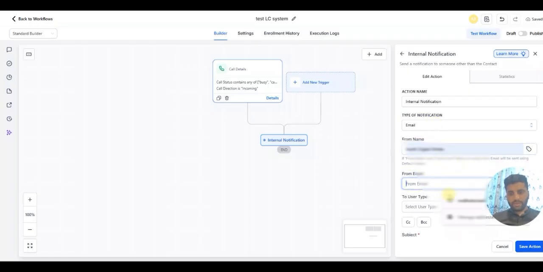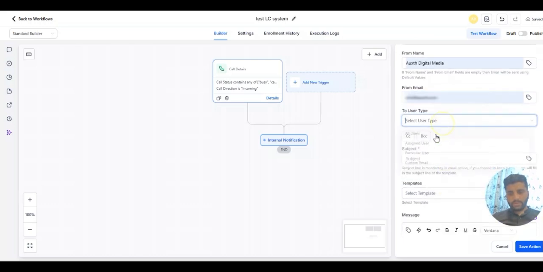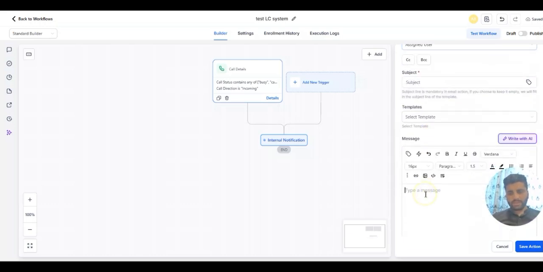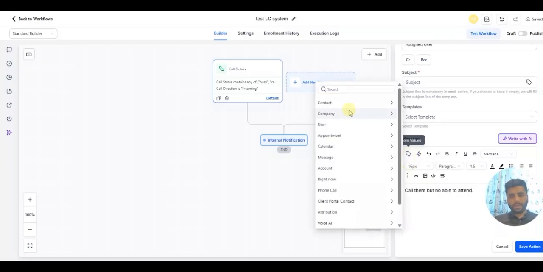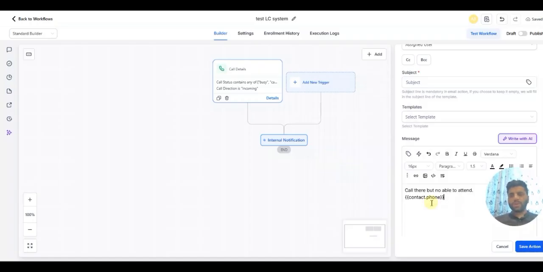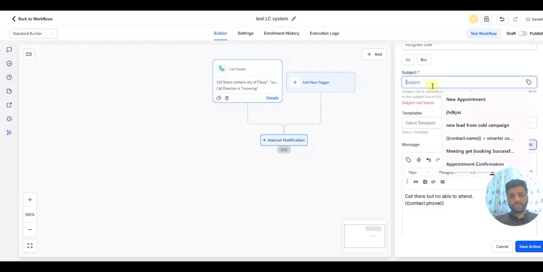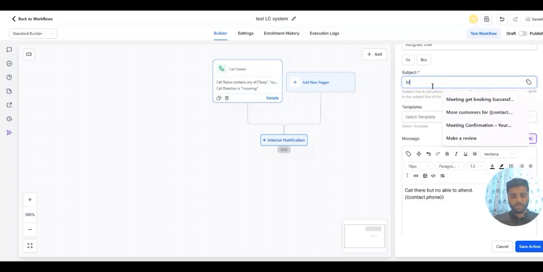From Auxth Digital Media, from email can be info, and user type can be assigned users. And simply write that a customer called but we were not able to attend. And here we can paste the contact and his number. You can edit this email as well, but for now, just for a test, I'm telling you how we are going to set up the LC phone number.